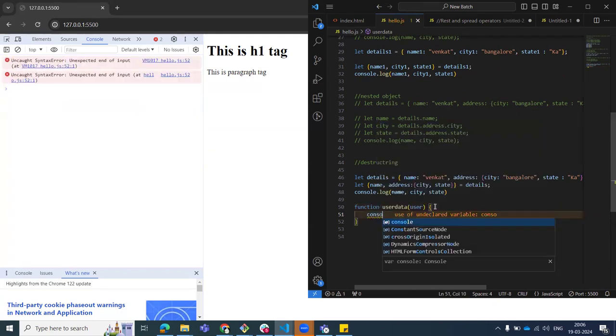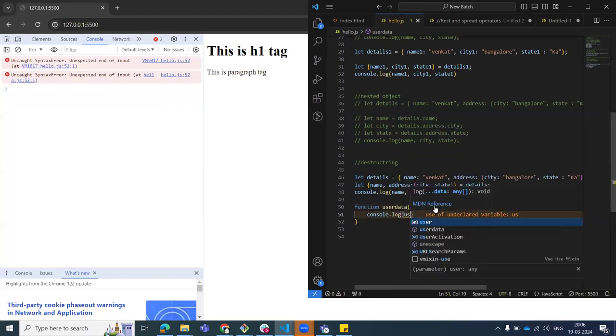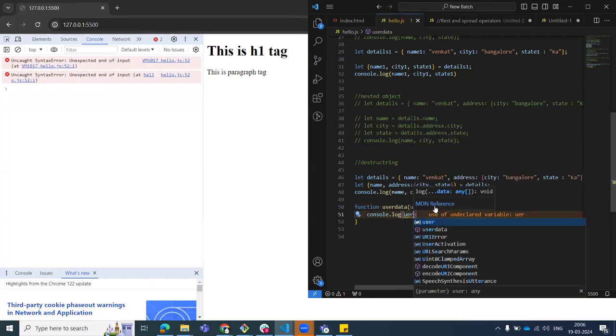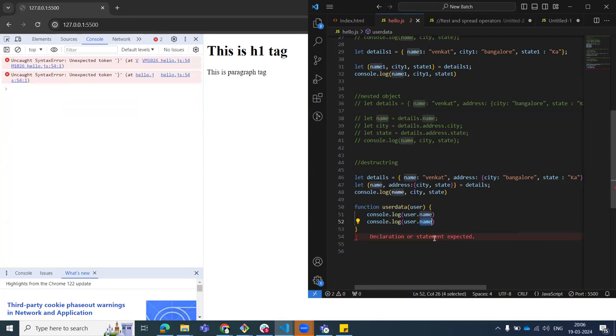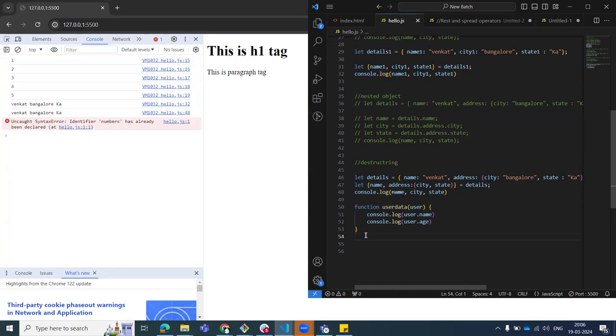Now if I do console.log, user dot name, for example, and maybe user dot age. Here also we are doing the non-destructuring way, correct.